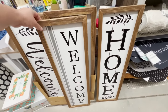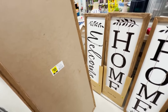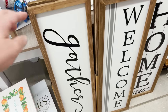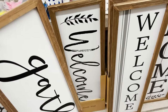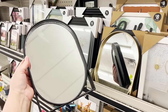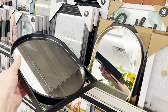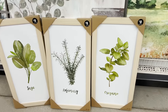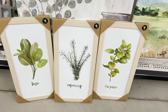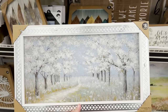Now let's look at their home decor. The thing that caught my eye first were these signs because they're priced really reasonably. I think this looks like something you'd find at Hobby Lobby for a whole lot more — ten dollars here at Dollar General. They come in 'home,' 'welcome,' and 'gather' — if you're thinking ahead, grab 'gather' for fall. They also have some mirrors for five dollars that come in black as well as gold with a kickstand — very modern. For the herb theme in your kitchen, they have prints for eight dollars apiece.